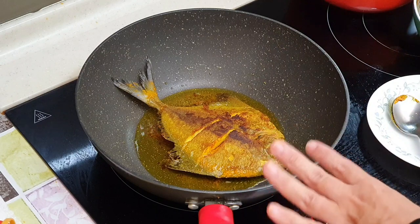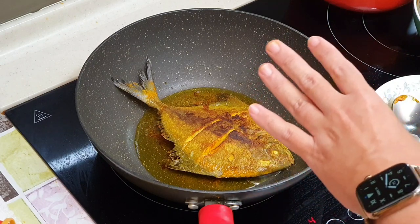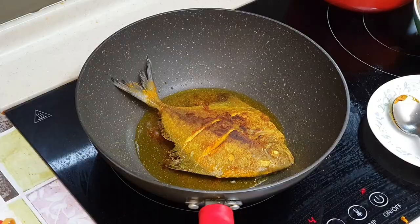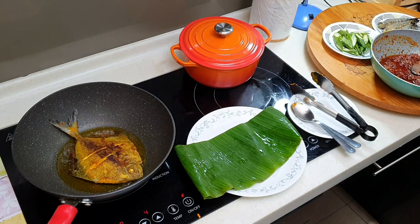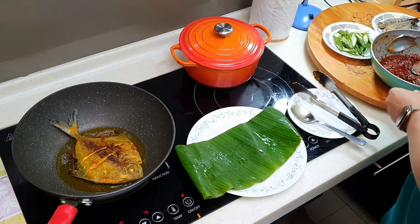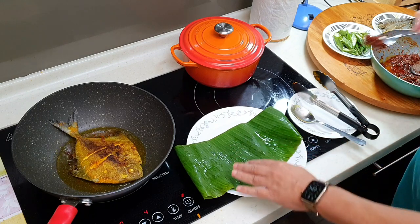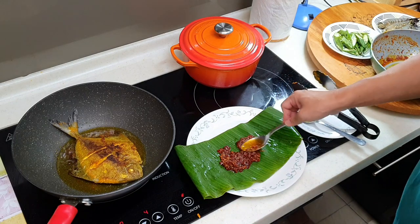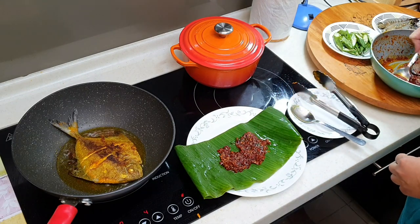I'm going to cook the fish until it's becoming char halfway. Then I will add in the banana leaf and also the sambal. We'll come back probably about another 1 or 2 minutes. So while waiting for the fish, I prepare a banana leaf here. And I'm going to put one layer of sambal.